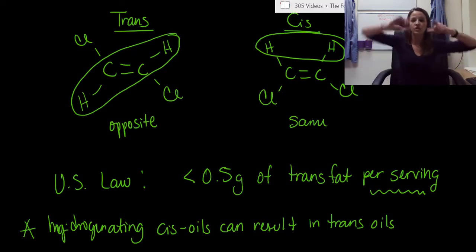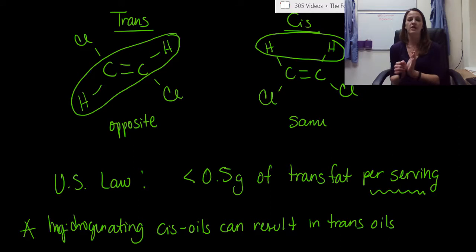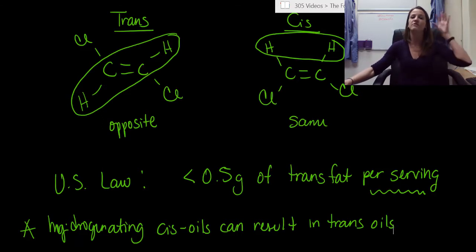Sometimes what happens is you just reorder the structure, and so you basically flip one of the carbon molecules, so that instead of having your hydrogens on the same side with a cis geometry, now you've flipped it so the hydrogens are on the other side, and you've created a trans fat. Your trans fat can stack really well and clog your arteries. It's a big, big, big issue. So we have to be very careful when we're talking about hydrogenation reactions.